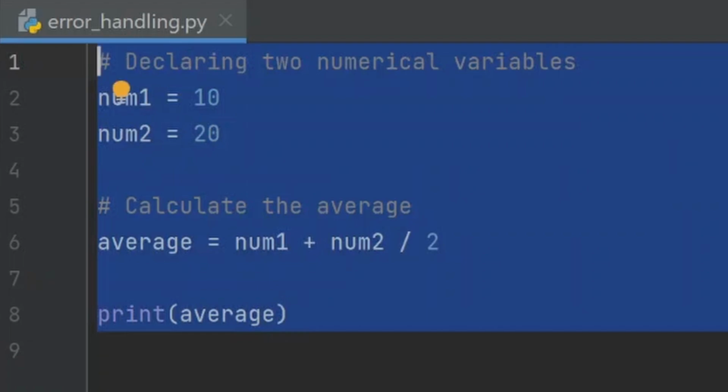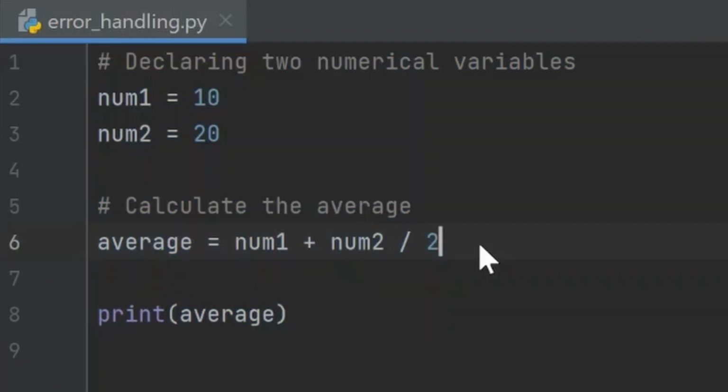This code contains no syntax errors, but the resulting answer is incorrect. The average of 10 and 20 should be 15 and not 20. So in this particular case, although there are no syntax errors, there is a logical problem with our approach. This type of error is known as a logical error, and it can be quite challenging to identify.